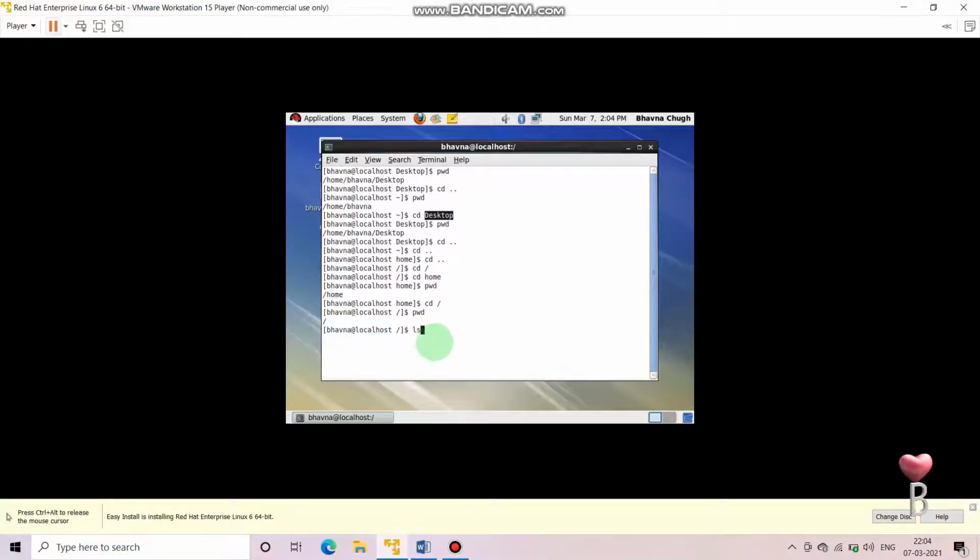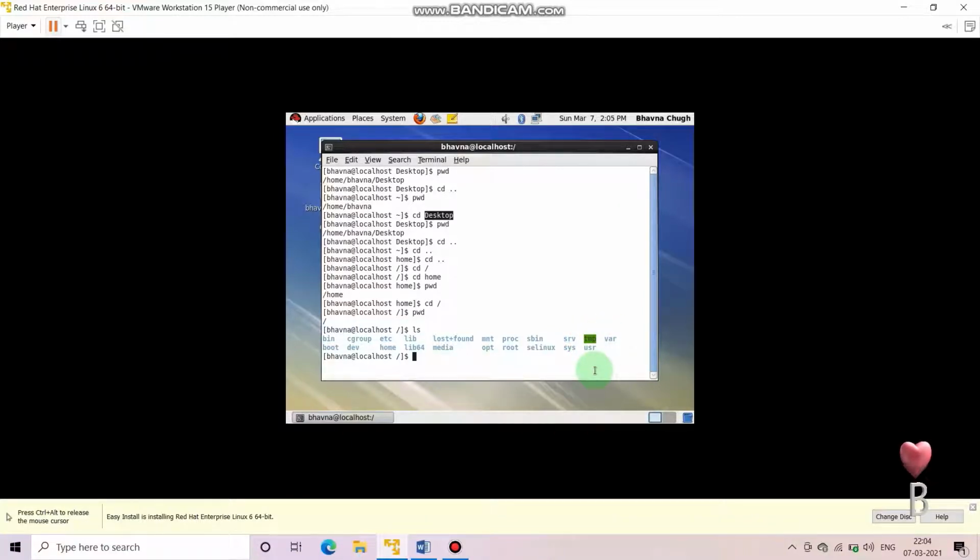Being in root, I'll type ls, and it will show you the two directories, that is the TMP directory and the user directory. Now you can see the TMP directory has a green mark over it. It means it has a sticky bit on it, so that other, unauthorized users cannot change its name or delete it. By default it has a sticky bit on it.